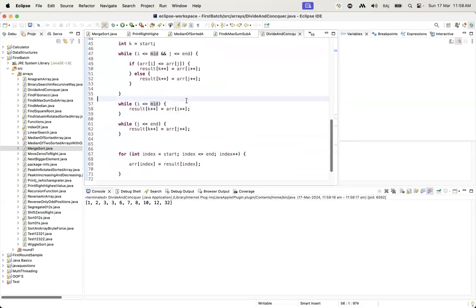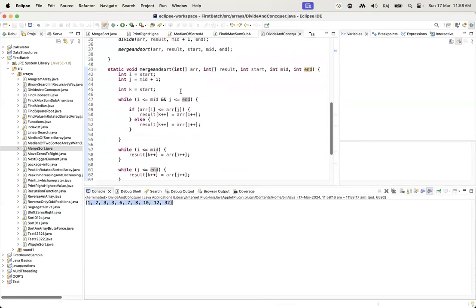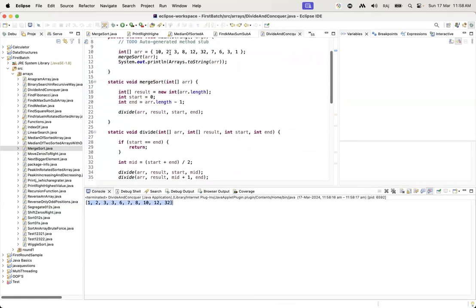So i is supposed to be less than or equal to mid, and we copy the elements from start to end value. So you can see it is going to be sorted. We have taken 1, 10, 2, 3 like this. You can see the first value will be 1 and the second value will be 2, and like that it is going to be sorted. Guys, understand this one? I hope you understand.